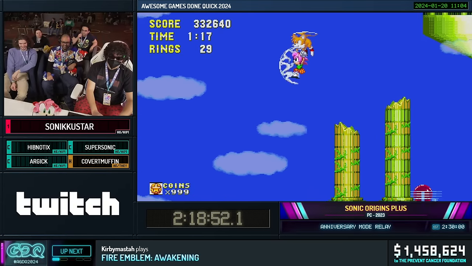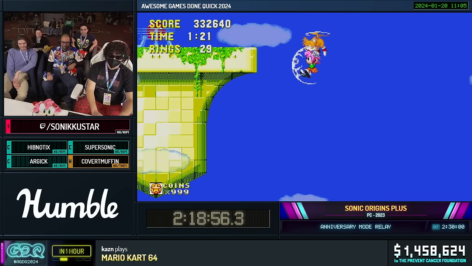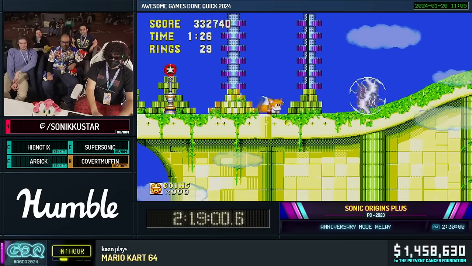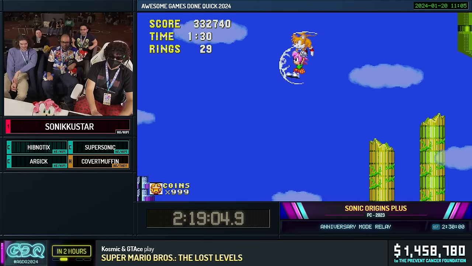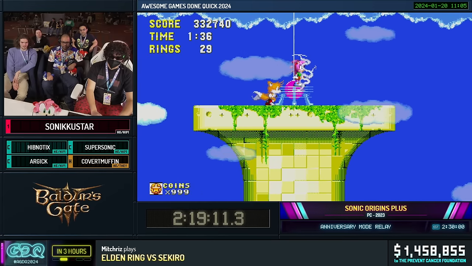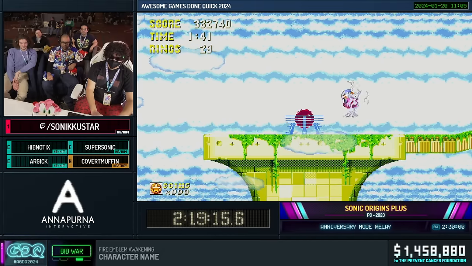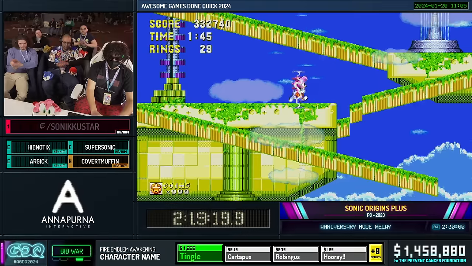I opened my mouth. I did. Good control by Sonikkustar here, basically babysitting Tails. Get the jump! Oh! Almost there. Amy can't quite utilize the shields as Sonic can. Neither can Tails or Knuckles. Can't do the extra moves, but nice. That's what we wanted to see. Yeah, very good. That is a lot more difficult than it looks. So a round of applause for Sonikkustar on that one there, because babysitting Tails is a pain.